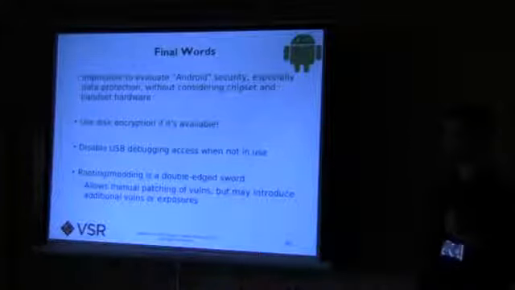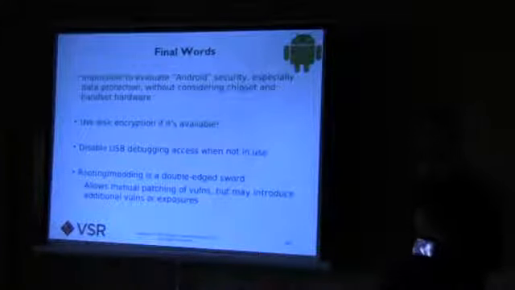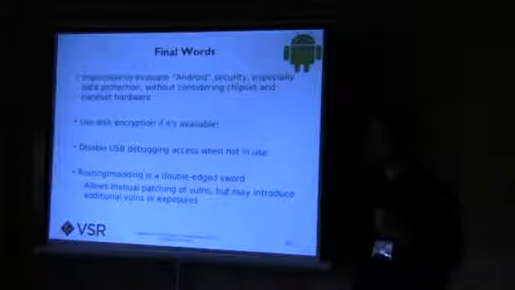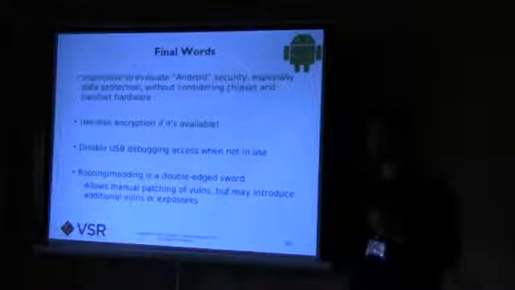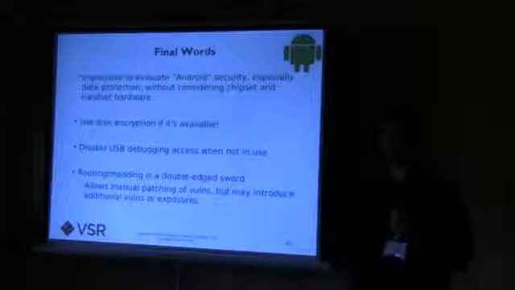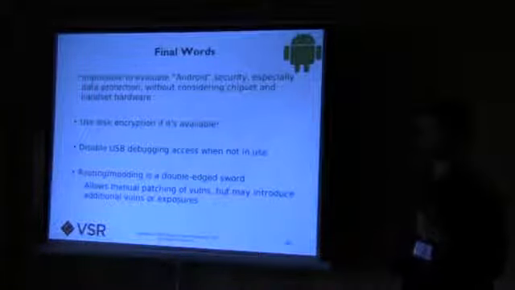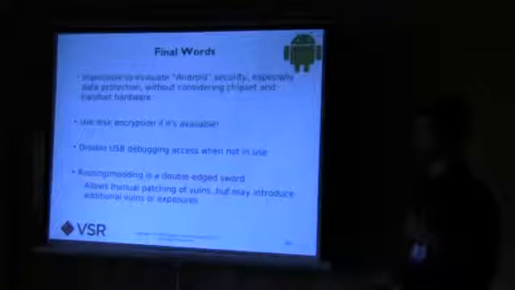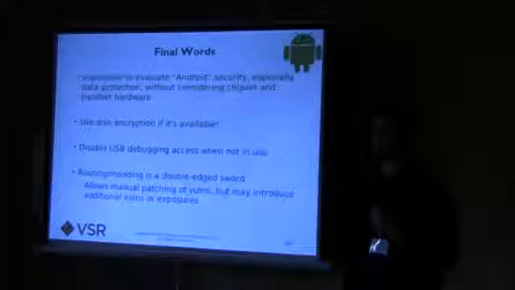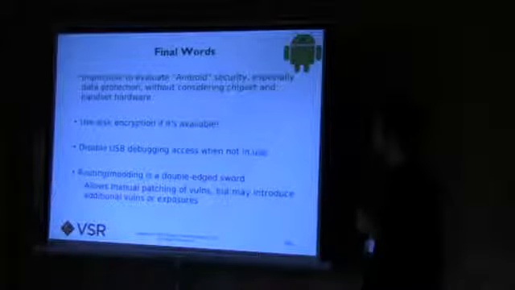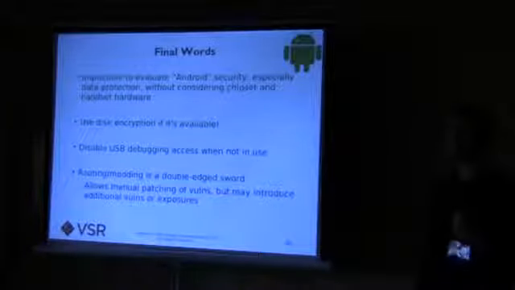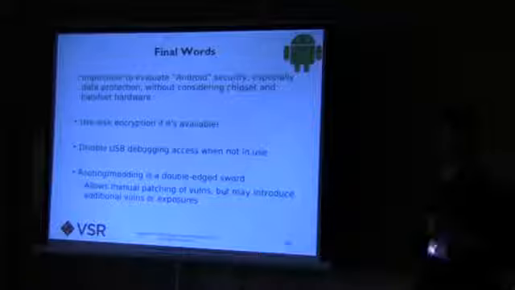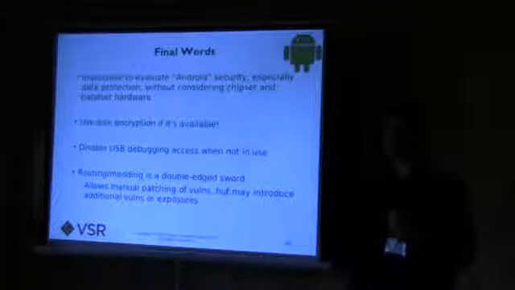One of the things that I really want to emphasize is it's impossible to evaluate Android security on the whole because of fragmentation. And this extends way beyond just software patching. When you're considering Android security, either for an enterprise or for personal usage, you really need to take a look at the chipset and handset manufacturer, because depending on what bootloader technology is used and what flashing protocols are available, that really affects the data protection on the device. Next, you should absolutely use disk encryption if it's available. It was implemented in Honeycomb, Android 3.0, and is much more accessible in Ice Cream Sandwich, so hopefully more devices will have easy access to that.